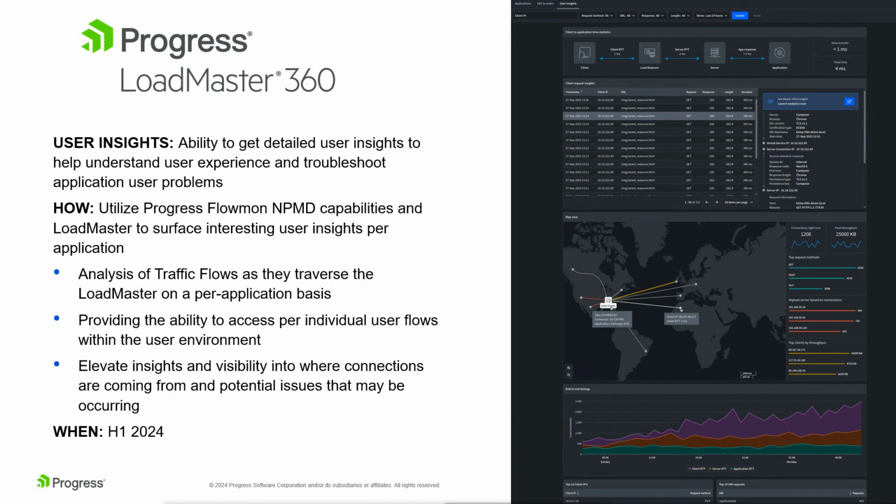Right? And being able to zero in on those areas rather than looking all over. Is it the client side, is it the server side, things like that. You'll be able to quickly visualize that and be able to pinpoint where the problem is and address it much more quickly. So again, this is coming in the first half of the year as well, after WAF Insights. So sometime in the summertime, we'll be seeing this released as part of LoadMaster 360.